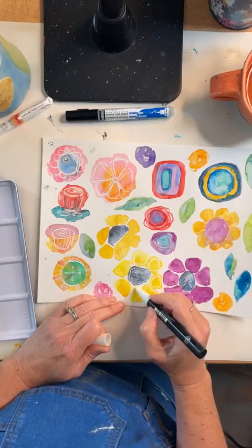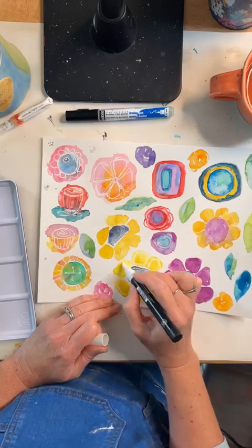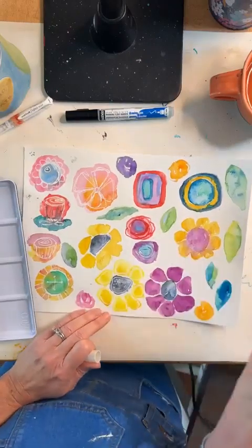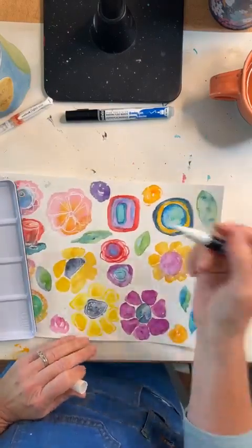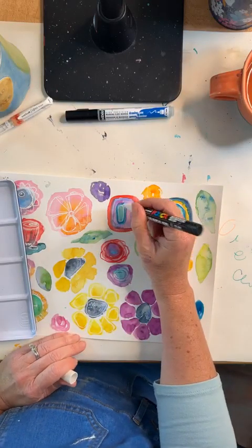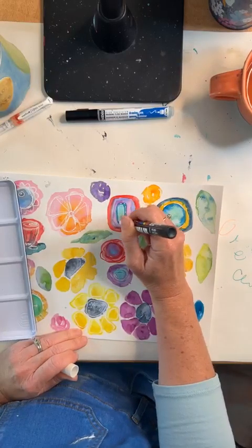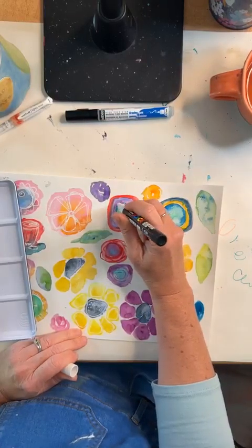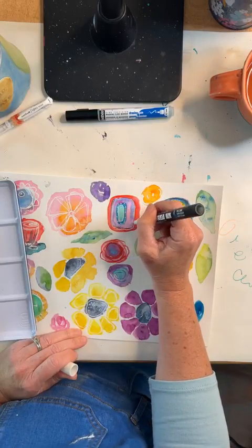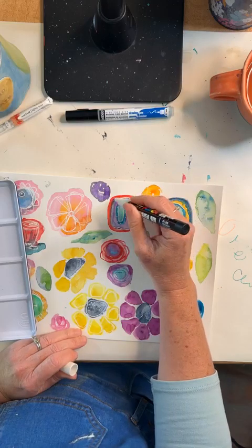That's super fun. I love this technique. And I've shown you guys this before. So much fun with florals. Look at this one. We can go in. All right. And then maybe we take some dots. And we can come in here and do kind of a wiggly squiggly random line.